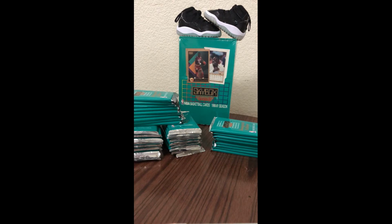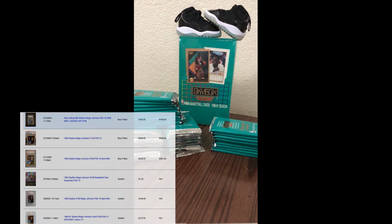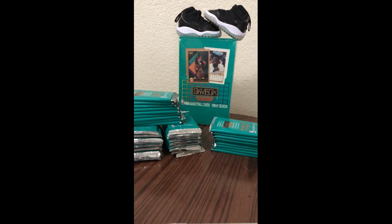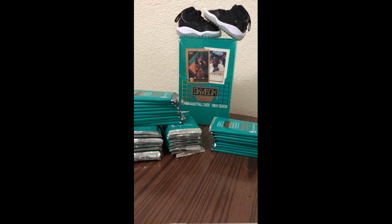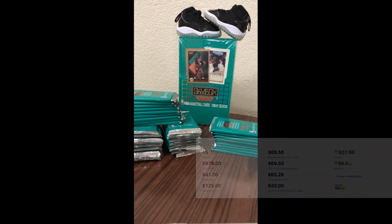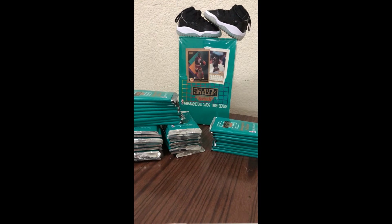Anyways, next card is going to be Magic Johnson. It looks like Magic Johnson PSA 10 was selling around $100 on eBay. And then after Magic, it's going to be Dennis Rodman. The last sale, February 10th of 2021, sold for $90. However, last year it was selling comfortably around $30. After Dennis, we are going to have David Robinson. That was selling anywhere around $40 to $80, from the time frames of January to February of this year.